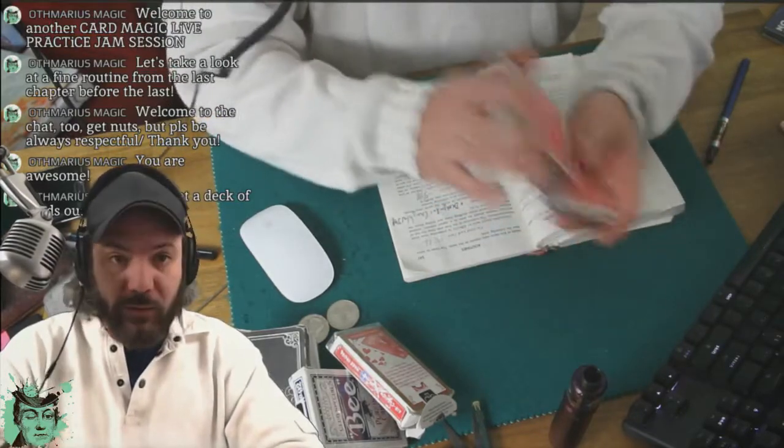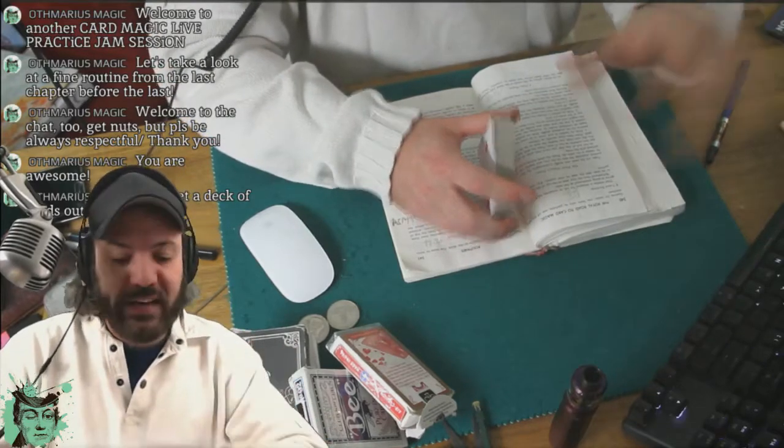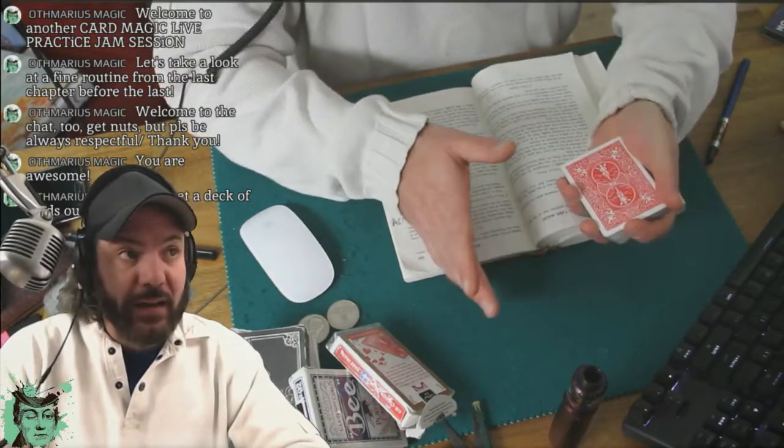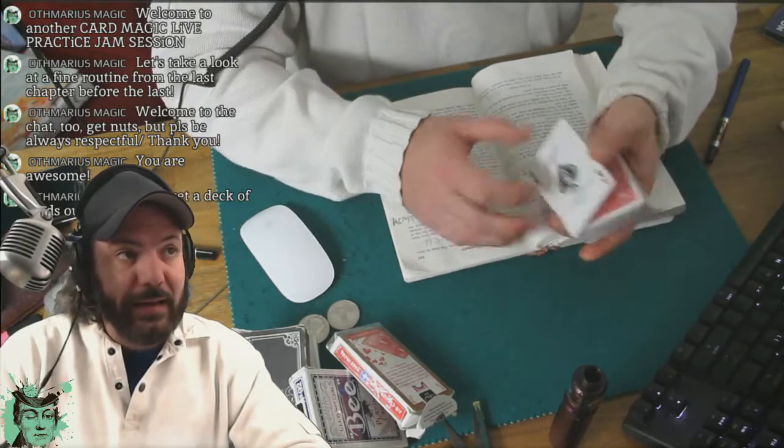It's impromptu. Of course, you can do this with force cards, and then you have more control over presenting the effect. Of course, we start with a double lift, and I'm a dick.